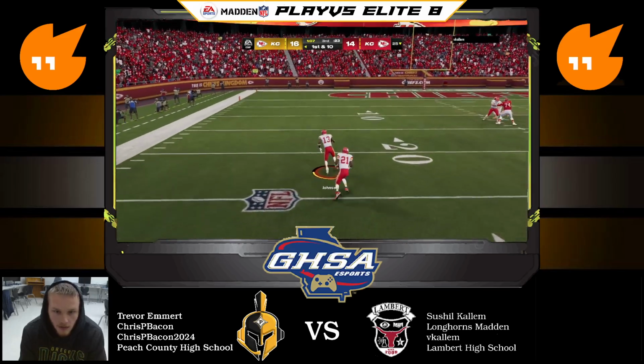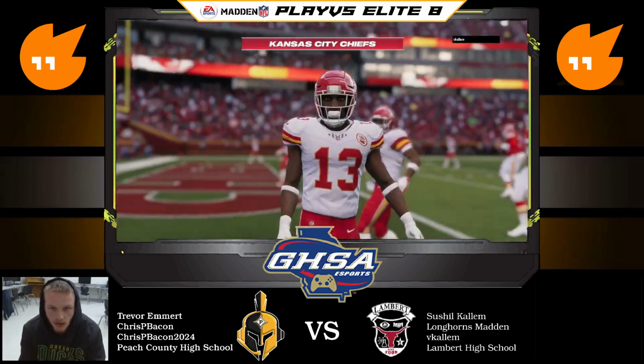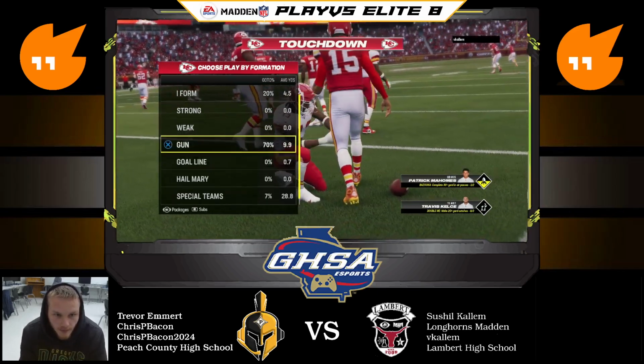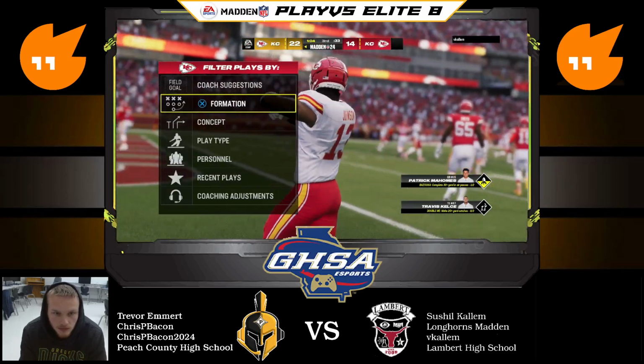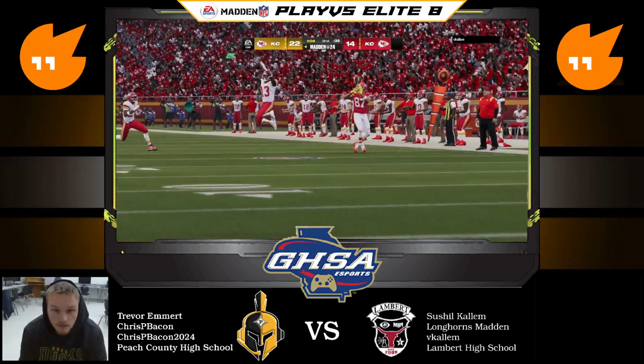Yeah. Oh, he tries to force it in, and it's intercepted. And he will take this one home. It's a touchdown. But Charles, you can just see the frustration on the sideline. Safe to say that's not how they expected this series to go. The ball only went one way, and it was backward into their own end zone, courtesy of the pick six.